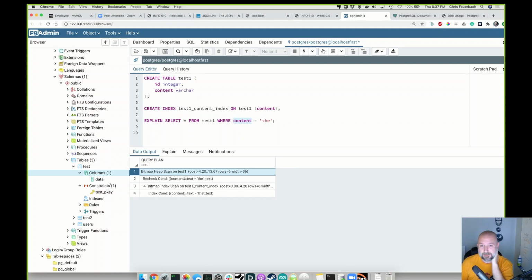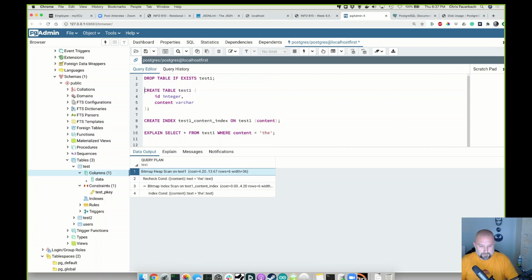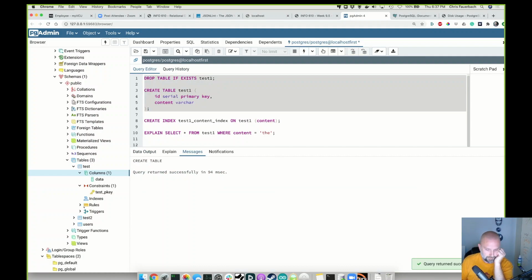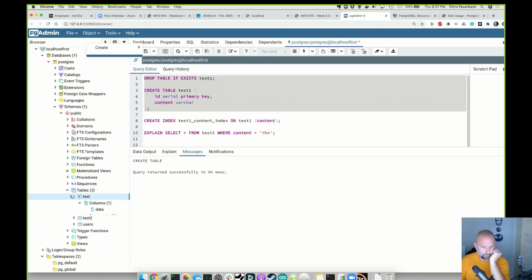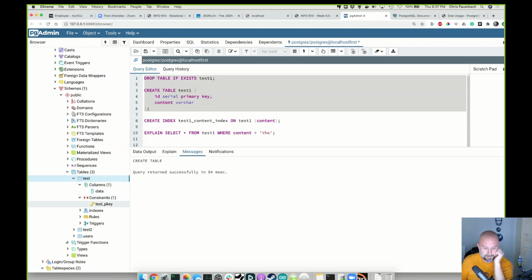Primary keys themselves don't naturally get an index, which is interesting. So if I create this table test 1, and I come over here and refresh this, and I look at test 1, I have my primary key constraint, but I don't have any indexes.